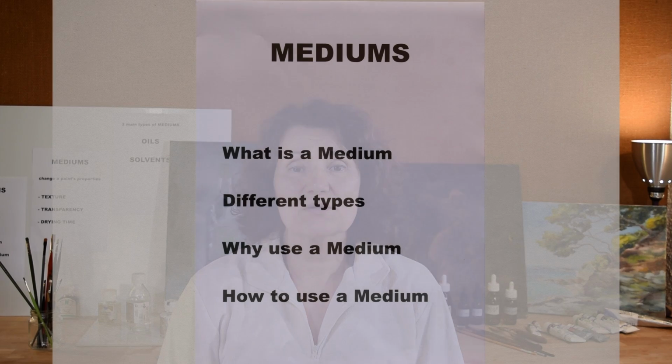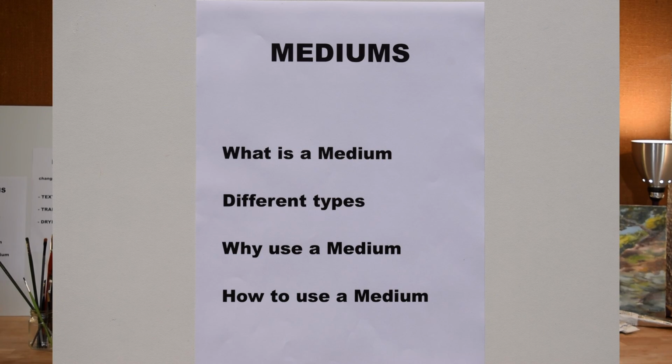Today's video is about mediums. There are tons of mediums out there on the market. There are so many to choose from, it can be difficult. And once you have gotten a medium, it can be confusing figuring out what to do with it. So I'll be going over the basics about mediums. What is a medium? What are the different types of mediums? Why use one? And how to use one.